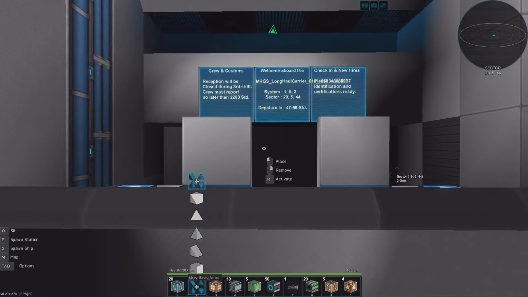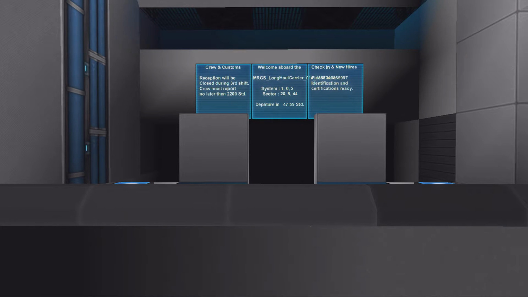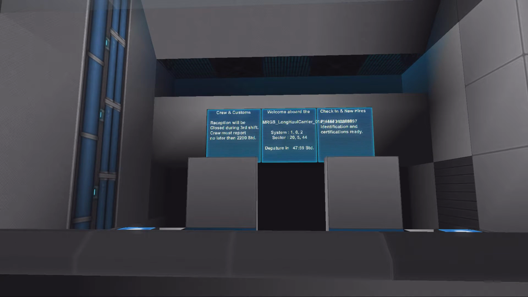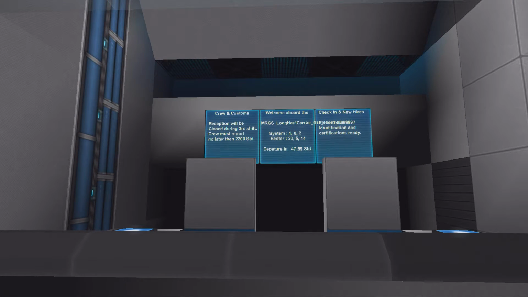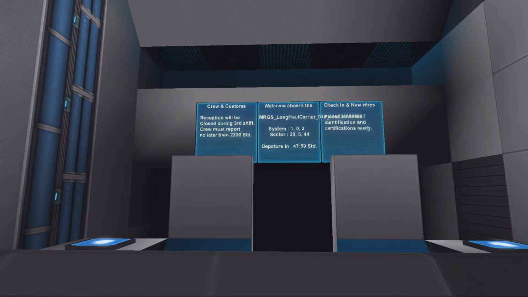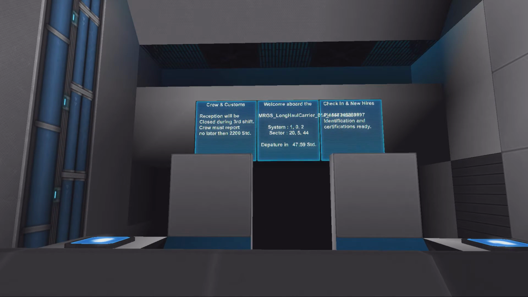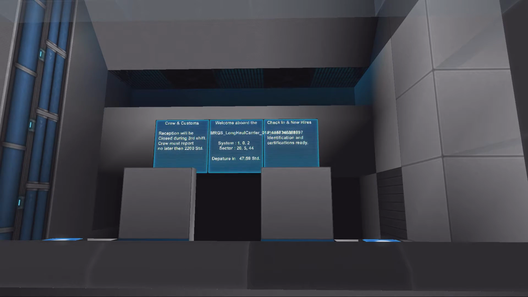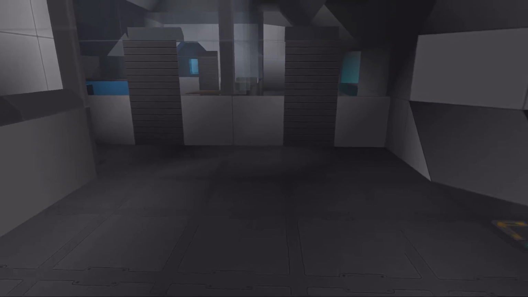Alright. Seems to be pretty well lit. Crew and customs. Reception will be closed during third shift. I see. Welcome aboard the MRGS Long Haul Carrier system. Okay, so it tells us our location. Yep. Very nice.